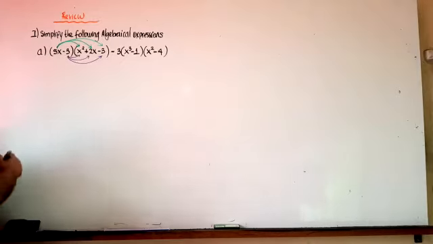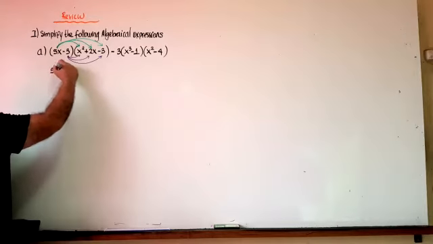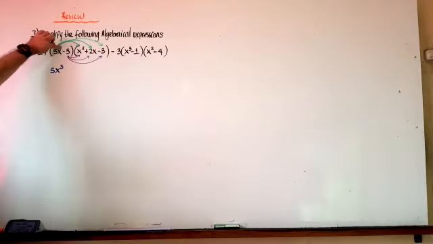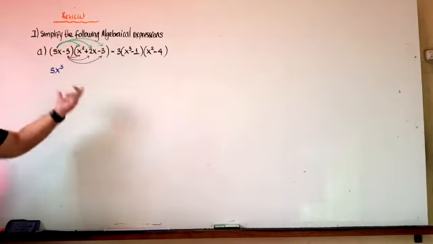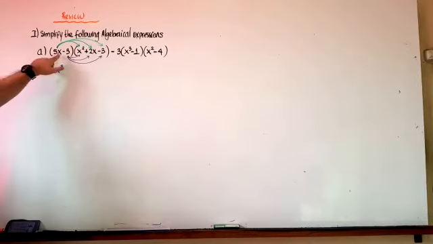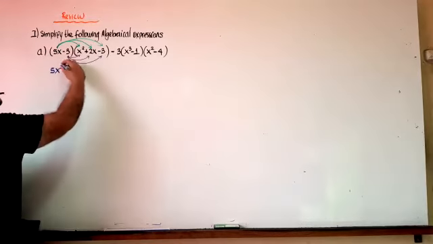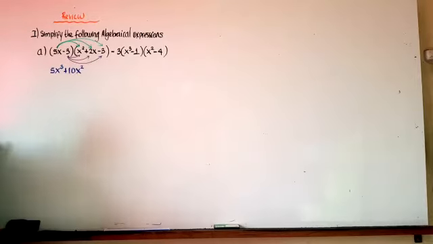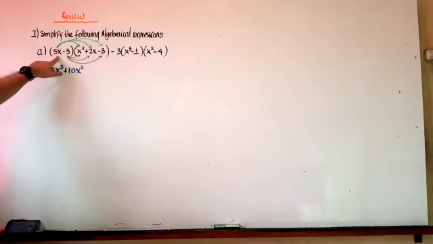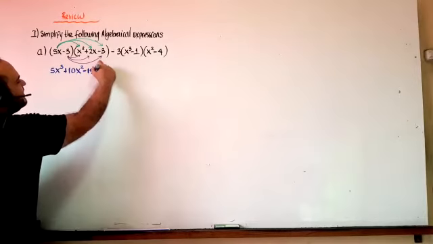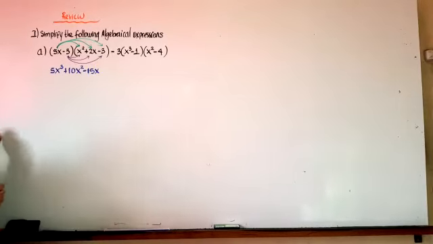Okay, so what we have to do, simple. 5 times 1 will be 5, and x will be x cubed, because we have the number 1 power and we have the number 2 over here. Remember, copy the base and add the powers. Continue. 5 times 2 will be 10. Positive 10x squared. Another one. 5x times negative 3 will be negative 15x. And we copy the letter x because there's no letter x in the number 3.